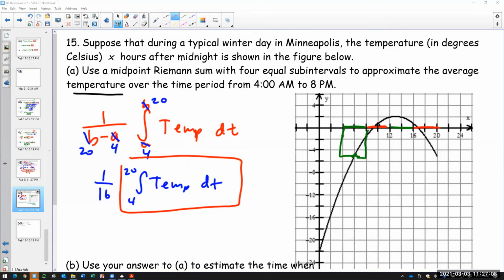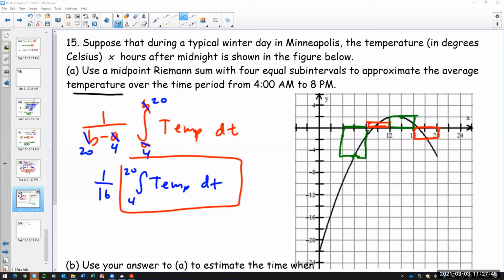I'm going to come from the middle, not from the left, not from the right. This time, am I going up or down? Up, just by a little bit. So there's my second rectangle. Go ahead and draw your third rectangle, guys, and draw your fourth rectangle. My third rectangle I think is about up here. Make sure you're coming up from the middle. And then my fourth rectangle, I'm going back down. Did you guys do the same thing? My first and last rectangles are negative, and these two middle rectangles are positive.